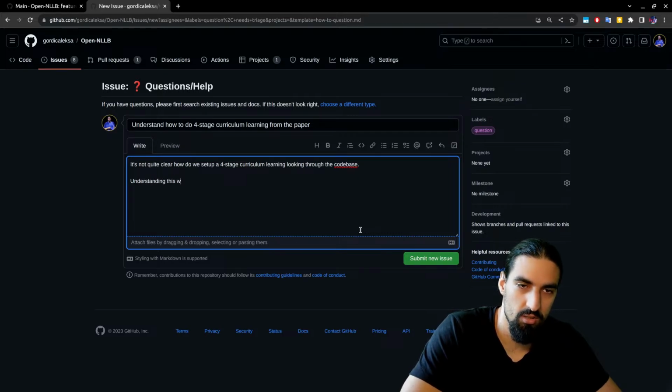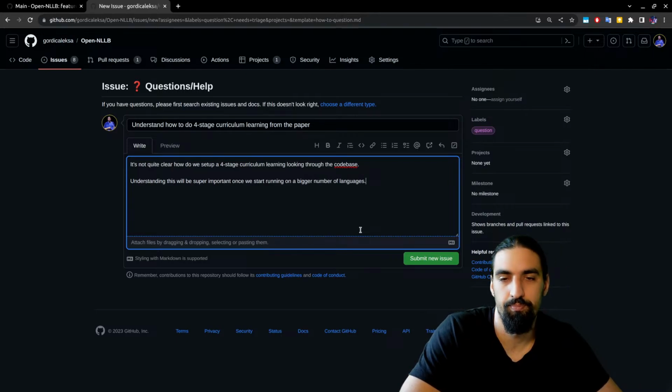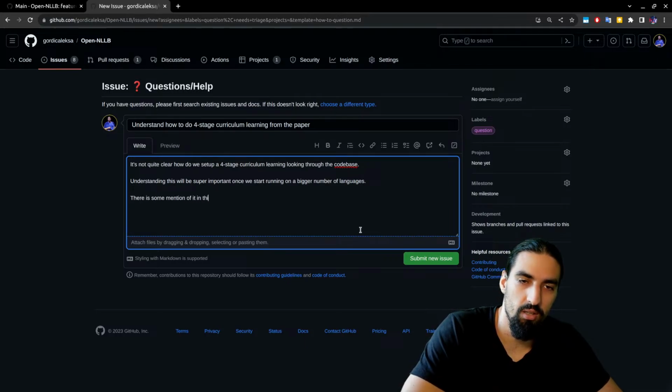Understanding this will be super important once we start running on a bigger number of languages. There is some mention of it in this README. Write a report and share the learnings of how to do this.